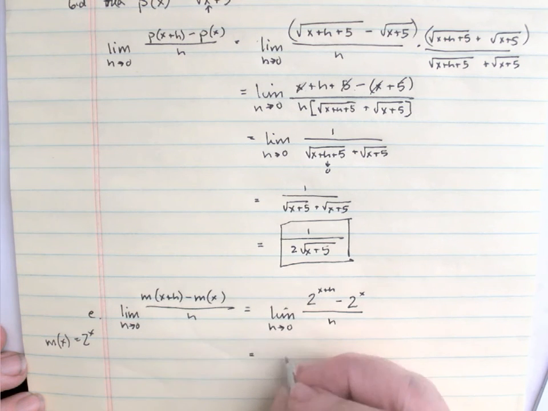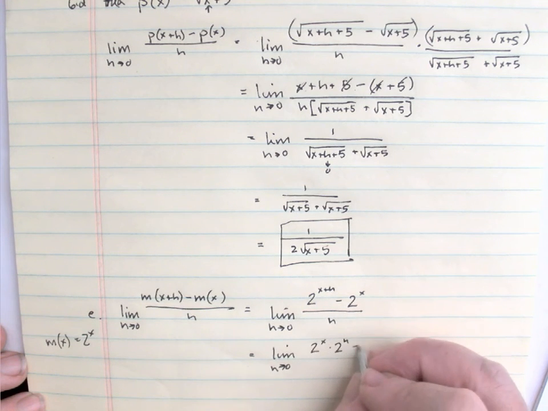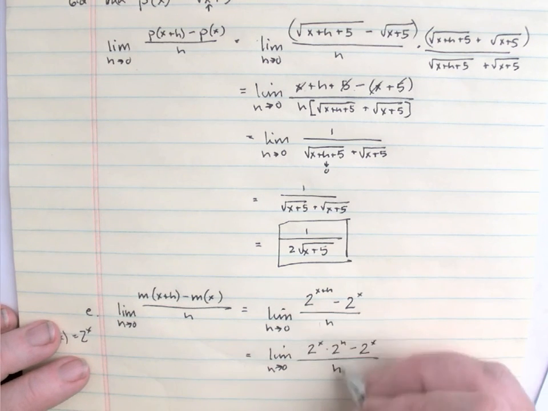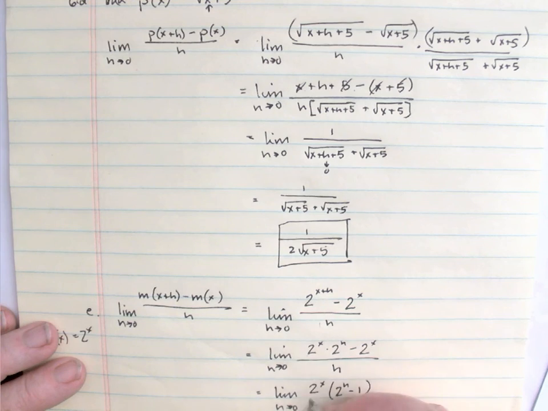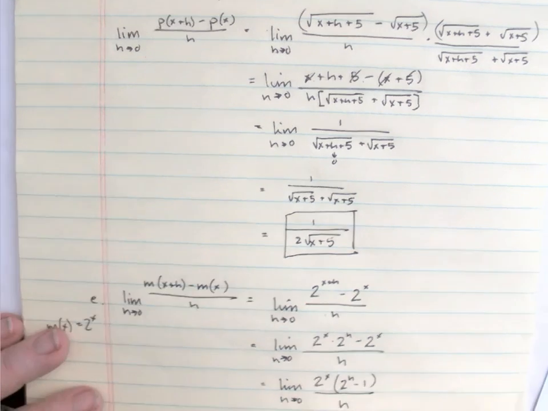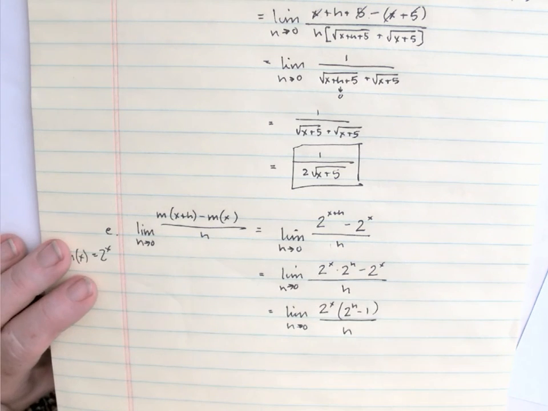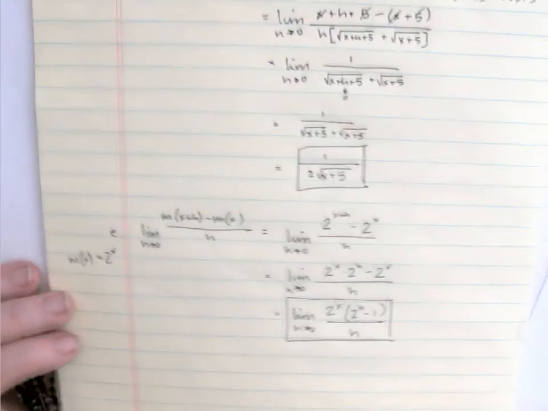We can simplify this a little bit. Limit as h approaches 0. I can rewrite this as 2 to the x times 2 to the h minus 2 to the x, over h. Again, my goal is to cancel out this h in the denominator. Limit as h approaches 0. I can factor 2 to the x out of each term, but I can't go anywhere with that. So there's no way that I can find h as a factor of the top. So this is as far as we can go right now until you know a little bit more about limits.